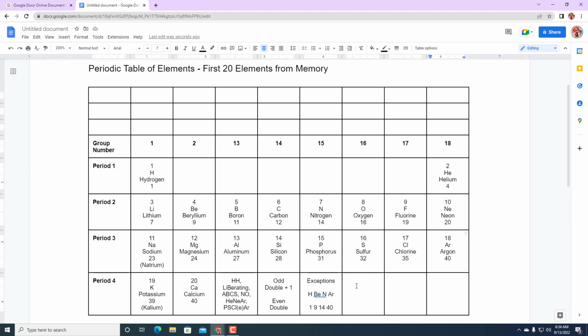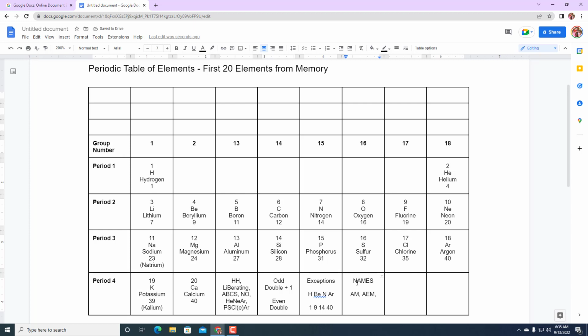Then what you're going to be asked to do is to name 4 of the groups. So group 1, group 2, group 17, and group 18. The other groups do have names, but we don't really use them. They're a little bit goofy. But if you put the word names in all caps here, the name of the first group is AM, the alkali metals. The second group is going to be AEM, alkaline earth metals.